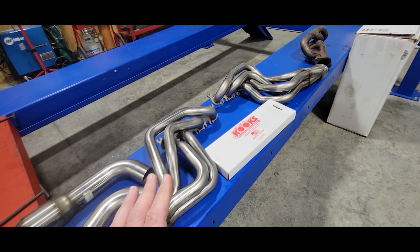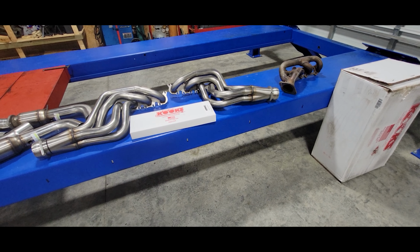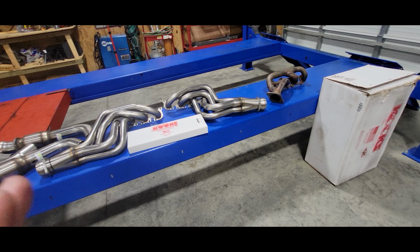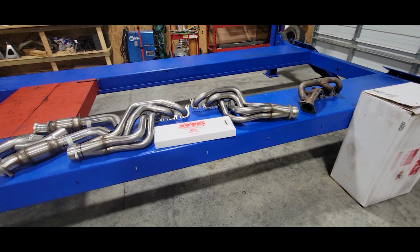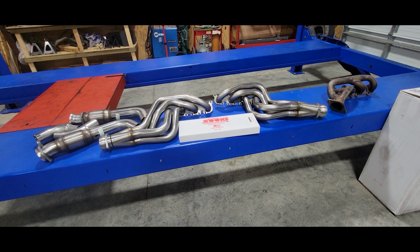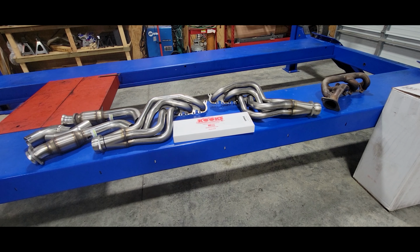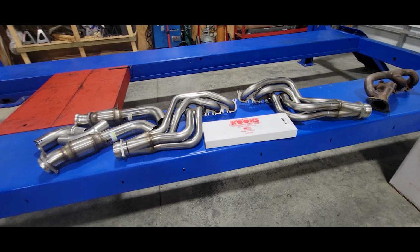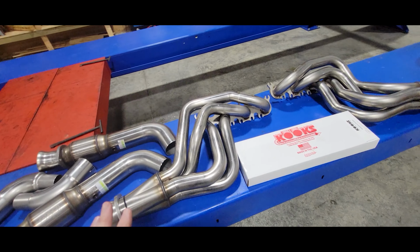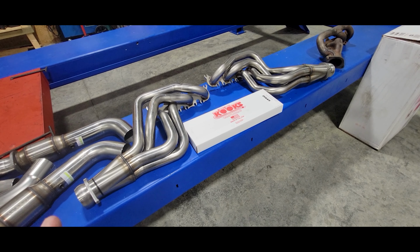But anyway, guys, I thought this would be a good video to kind of explain the benefits of long tube headers. Hope it helps. Hope it makes a little sense. And if we can get you a set of these headers and get them installed for you, please let us know. We've got them on our website. We can install them at our shop. We can ship them to you, however it works. But these will add power to an otherwise stock car, even without tuning. And we'll demonstrate that soon with our 24 Mustang.